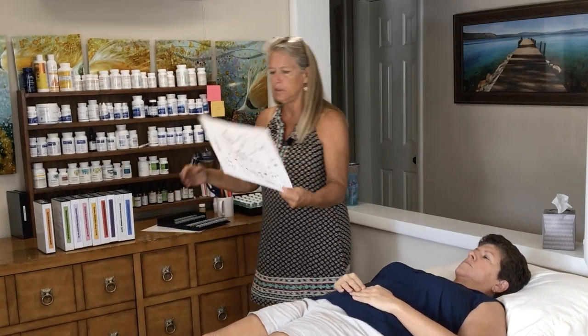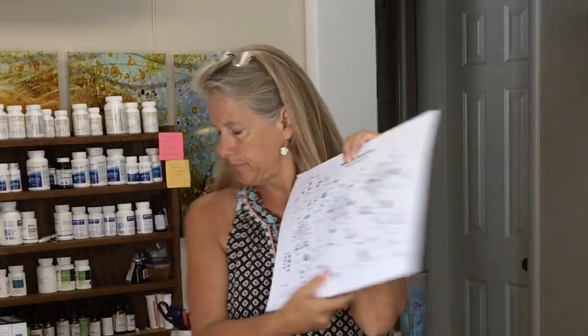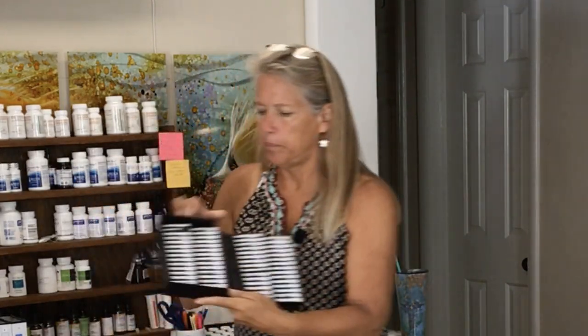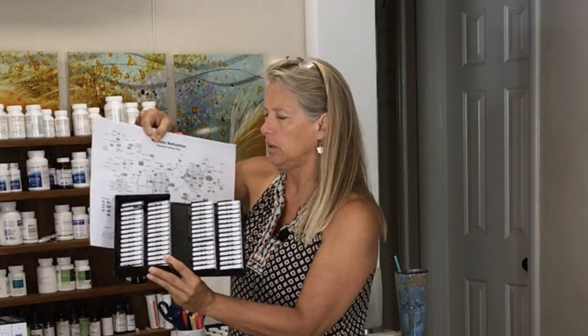Just to remind you, this is the same pathway that I showed you earlier on the interactive chart. And it's a way to keep track of where you found a slowdown or a genetic variant in those pathways. So the testers are in the order of clearing. You start at number 1, and I showed you those numbers on the chart there. Number 1 starts down here in the electron transport chain, looking at how well we make energy out of our food, and then it goes through the pathways in a particular order. It's really important that you do it in that order. We have found through trial and error that if you go off of that order, you actually can cause a lot of problems in a patient, because you're upregulating a different pathway, and it's going to need support before you can upregulate it. So you have to do it in a particular order.